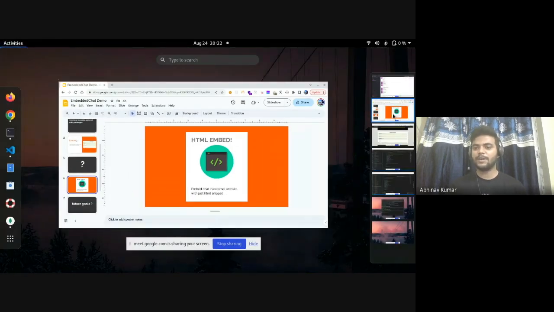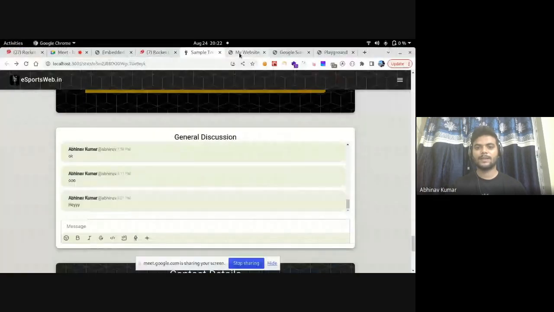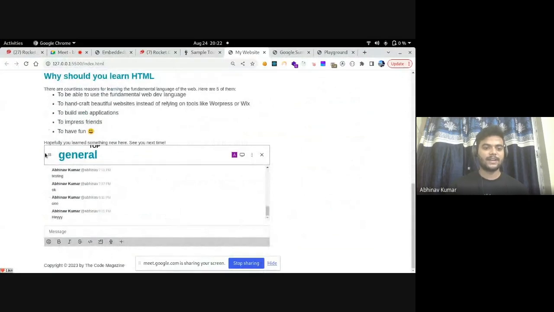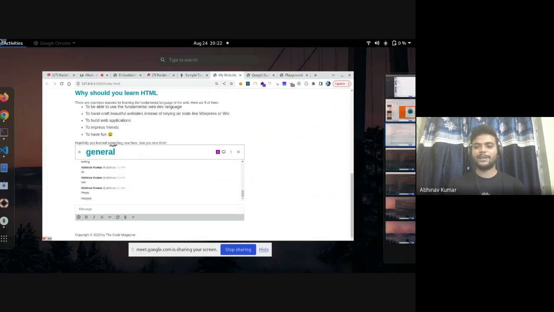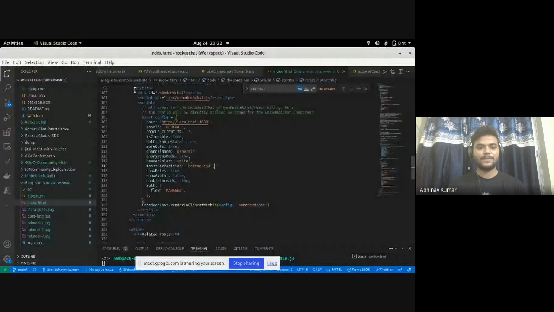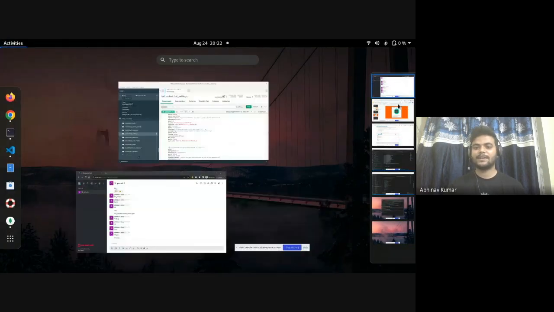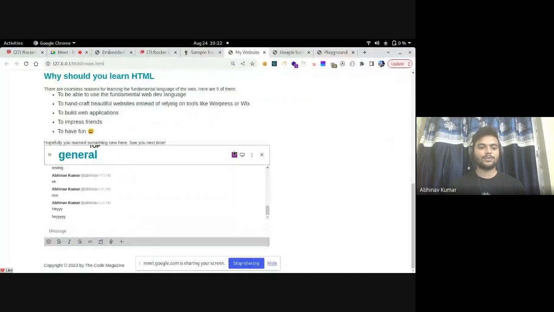So I would like to show you a real demo. This is a simple HTML website. I have just live-served it, and this is our Rocket Chat embedded chat. We can use this like so. I would like to show you the snippet for this component. Yeah, we only need to include this much code: the element in which we want to render the embedded chat, the embedded chat bundle, and a few simple lines of code, and boom, we have embedded chat with just a few lines of HTML.